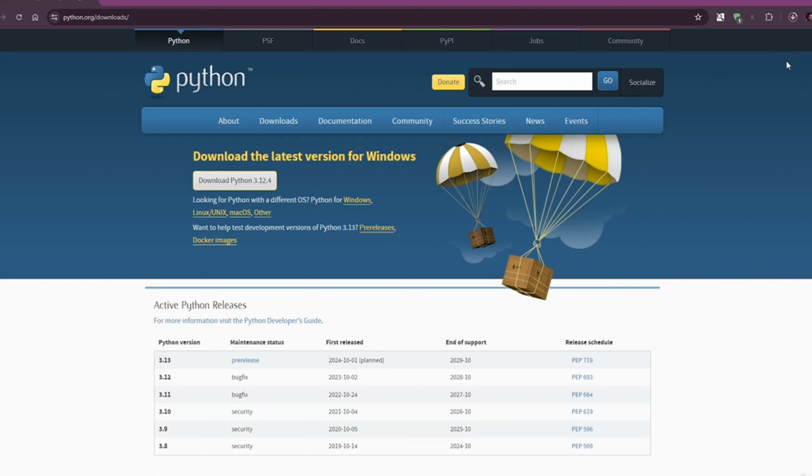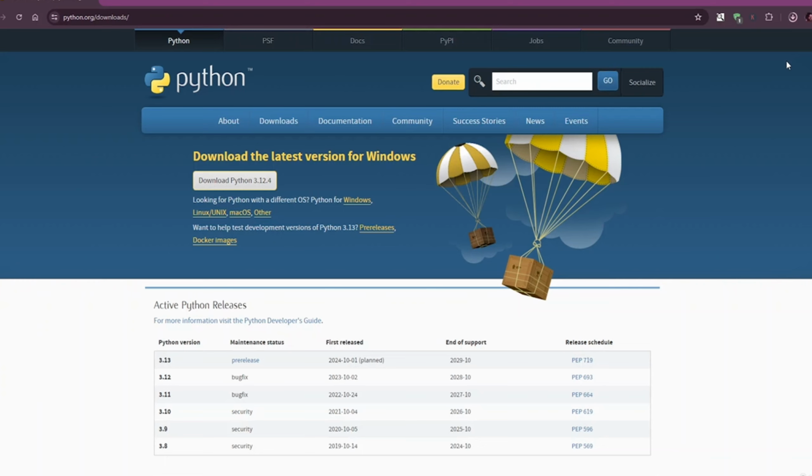After this is downloaded, we're going to install it. But before that, we also have to download an IDE, which is basically a code runner. There are a lot of code runners out there, and among all of them, in this course we are going to be using PyCharm.